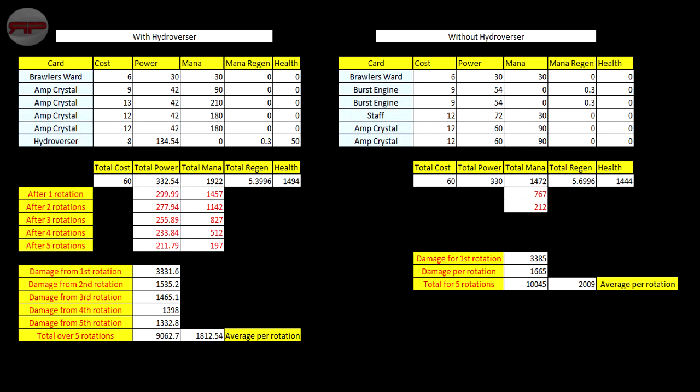So if the two of us were up against each other and we both had no mana, I'm going to kick your butt every single time. And yes, a Hydroverser build will give you more mana because you're speccing into it, but how many times, regardless of how much mana you've got, have you ended up on no mana? So keep that in consideration when you're thinking about the build.